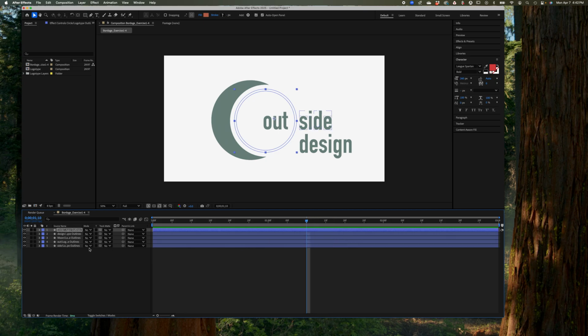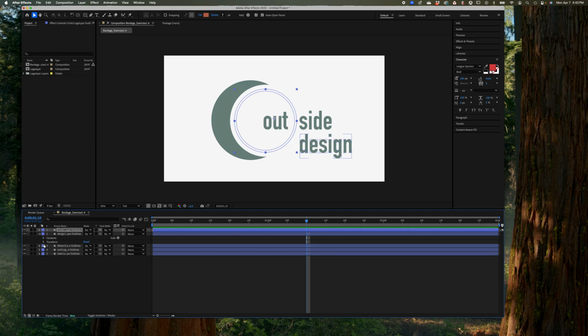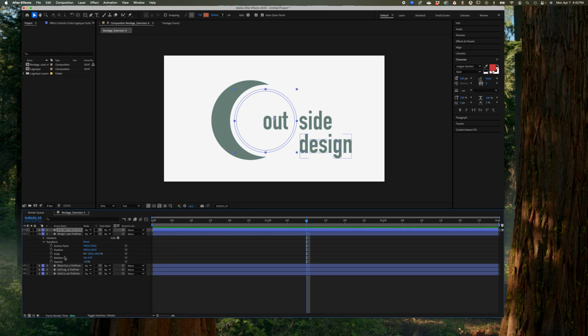I'm going to open the second layer, doing the same thing. I'm going to hit the caret, and then I'm going to hit the transform controls. And then I'm going to hit the scale stopwatch, and that sets a keyframe right there.